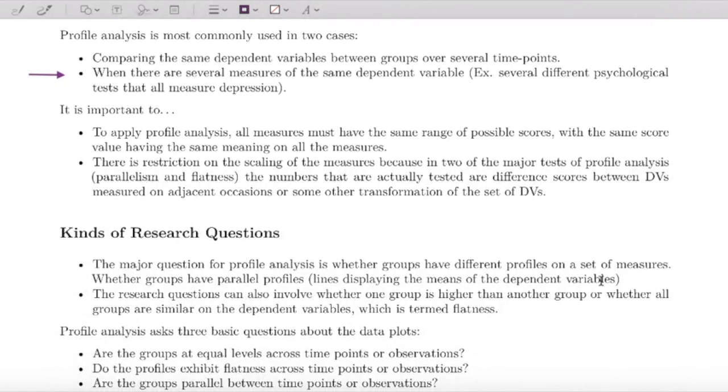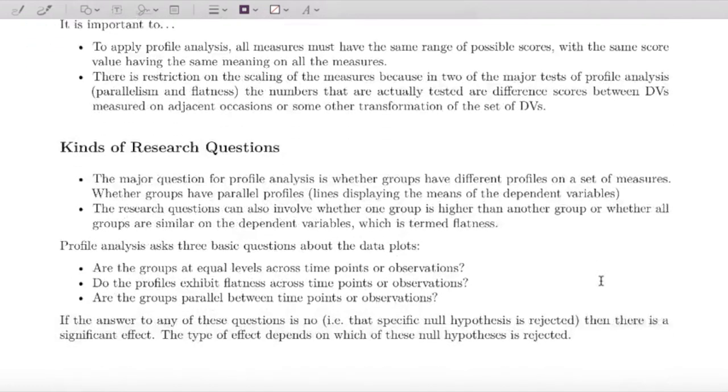And remember, because we have to rank them by creating those subtractions similar to what we did in Hotelling's. And once you're doing that subtraction, it's going to be very weird if one variable is in one scale and the other is in a different one. You don't even have to think about the statistics of it. Just think about whether you're trying to plot it and they're not on the same scale. It would just look awkward and probably misleading. So it's very important that they're all on the same scale.